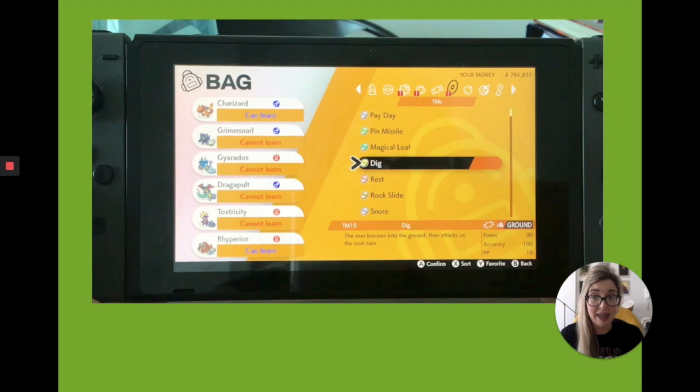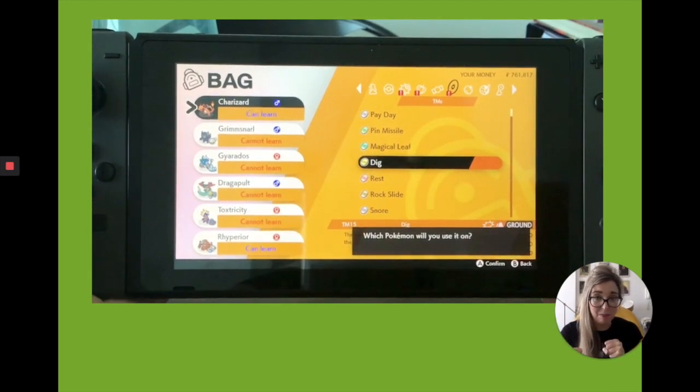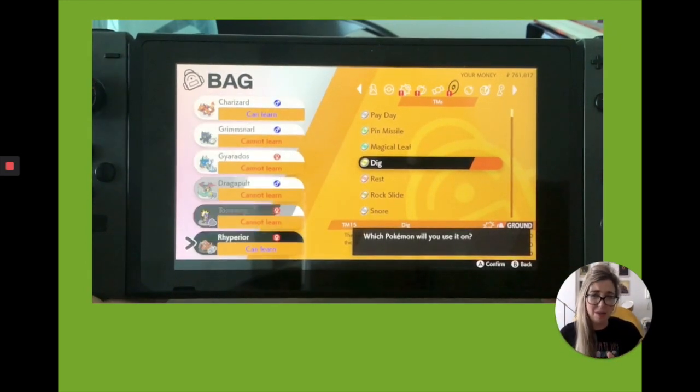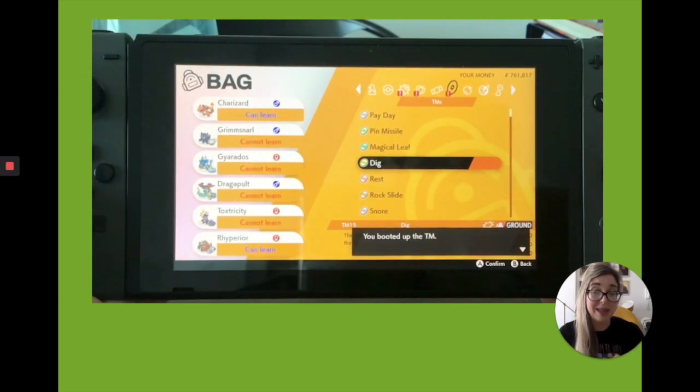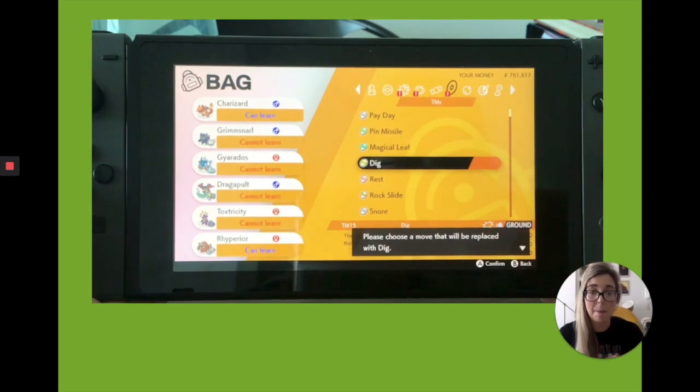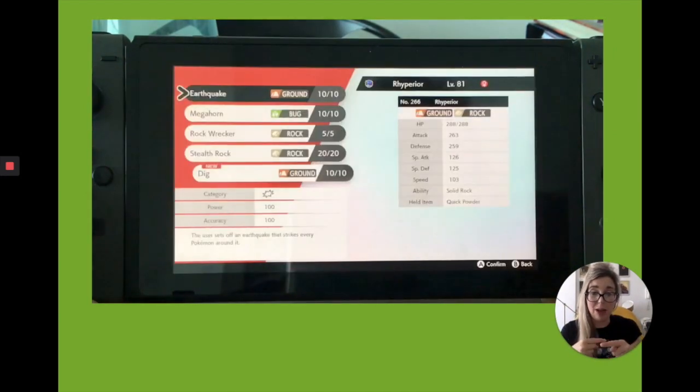Here we've got Dig. Now Charizard and Rhyperior can learn Dig, and you can quite clearly see at the bottom that it's a ground move and it's a physical move. I wouldn't put that on Charizard because he's not a ground type, but I could put it on Rhyperior because he is a ground type, and I'll get that stab bonus. So you click on it, and then you have to make that decision, which move will you swap it with.